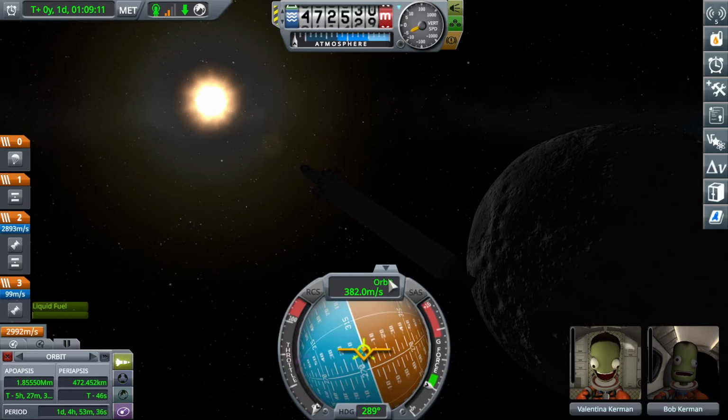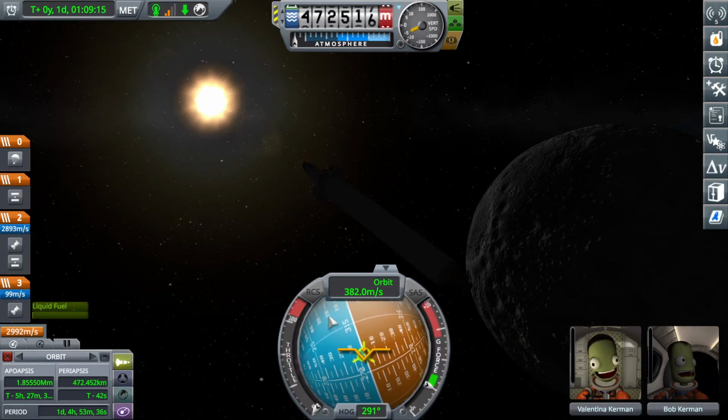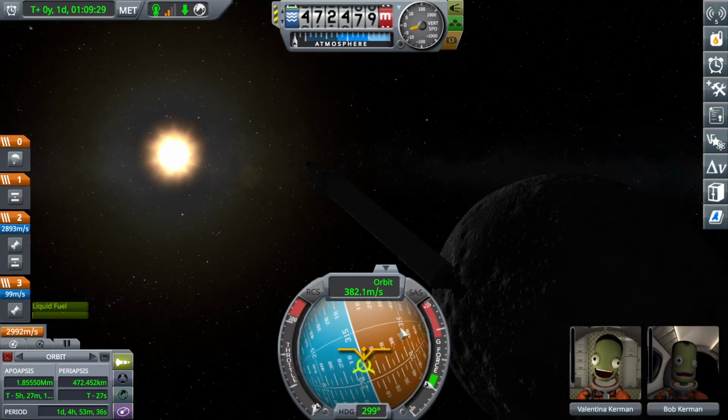Really wish I had a sufficiently experienced pilot. Point normal and anti-normal for me, just because this thing is such a beast to turn. It's slow when they do it, but when I do it, it's slow and I don't even know if I'm doing the right thing yet. Can't spin the nav ball, can I? No.